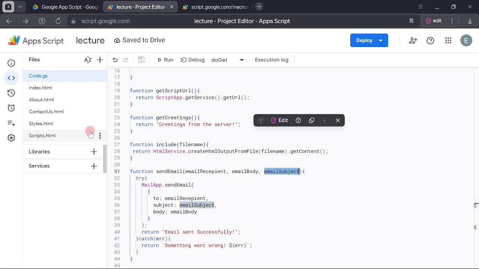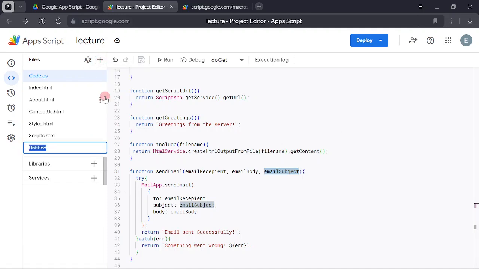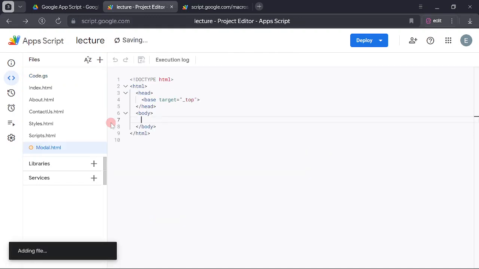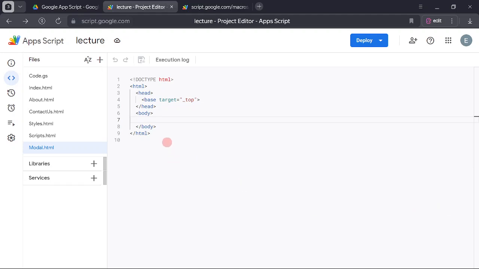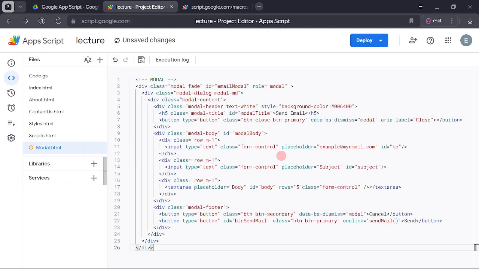By the way, I have created here a file that I'm just going to call modal. What I want is that when the user is going to send an email, it lets the user input the content of those properties into a modal. So I'm going to paste the modal here.